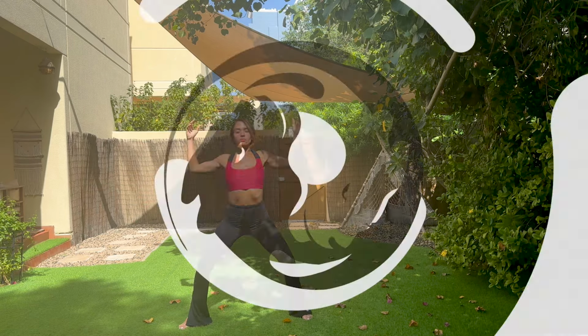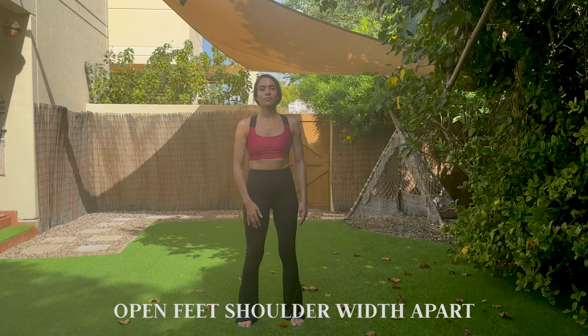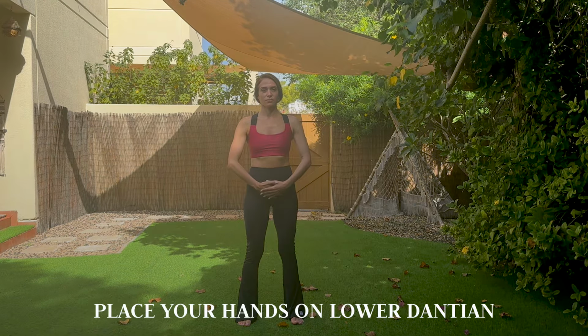Stand with feet shoulders width apart. Don't tuck the pelvis, just drop it. Elongate the spine, gaze straight. And place your hands on your lower dantian.